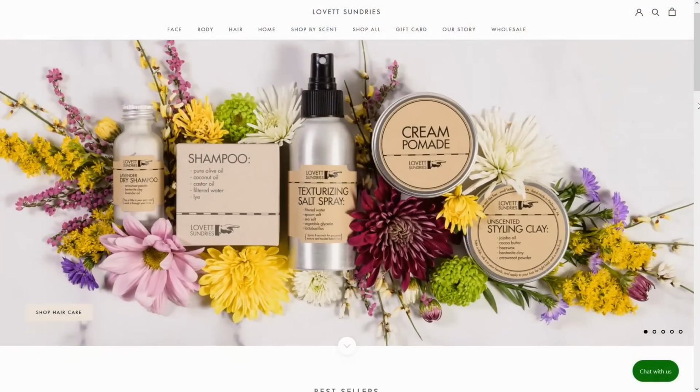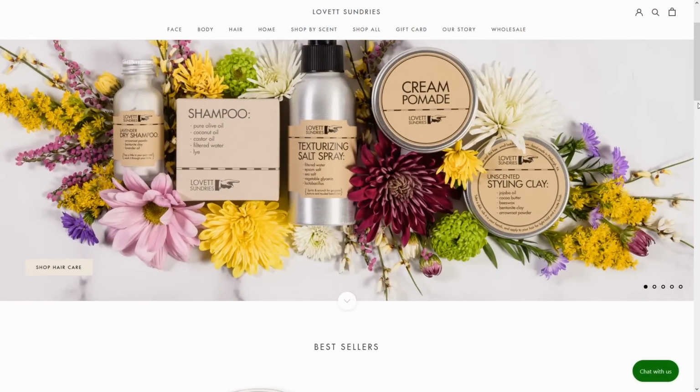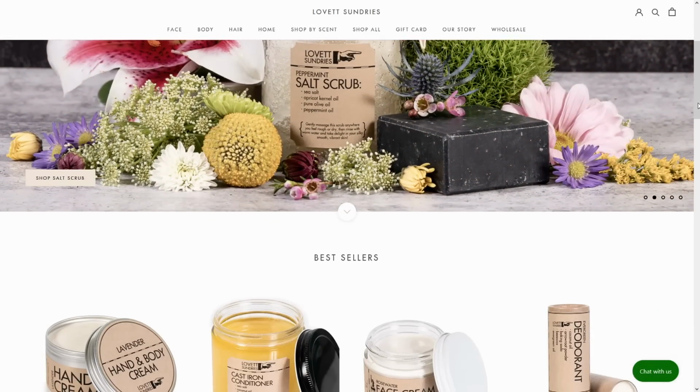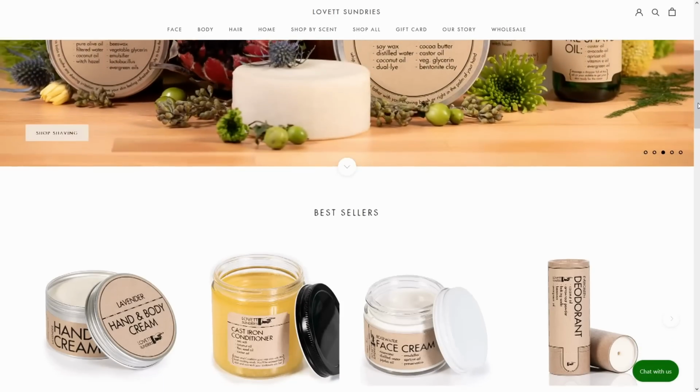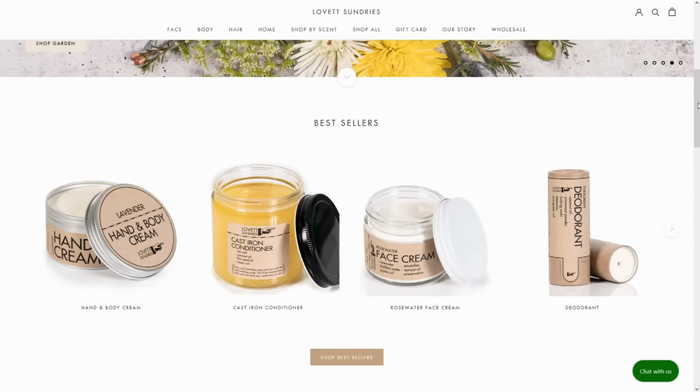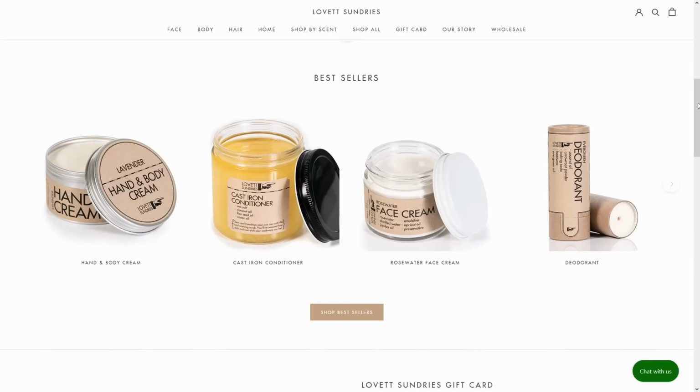And I certainly wasn't going to be able to ship it from Pittsburgh to here, but my brother lives in Pittsburgh and he has an amazing little shop there called Love It Sundries. They make all sorts of really cool stuff like soaps and shampoos and conditioners, and they make it all themselves. I'm super proud of my brother, so definitely go check out Love It Sundries. But he lives in Pittsburgh, so maybe there was a chance here.